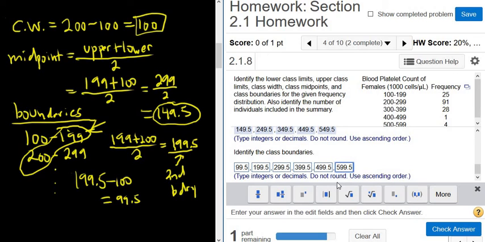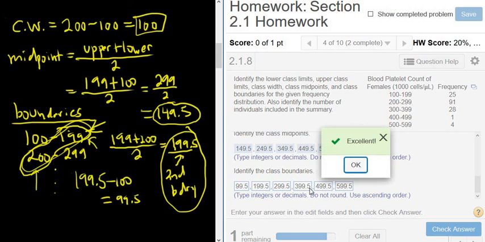So it takes a bit of practice. So just memorize it. That's how I do it. I have it memorized. So you take these two, and you add them up, and you divide by 2. That gives you the second boundary. Then you just add and subtract the class width to get the others. The boundaries are going to be used for something called a histogram, which we'll do later.